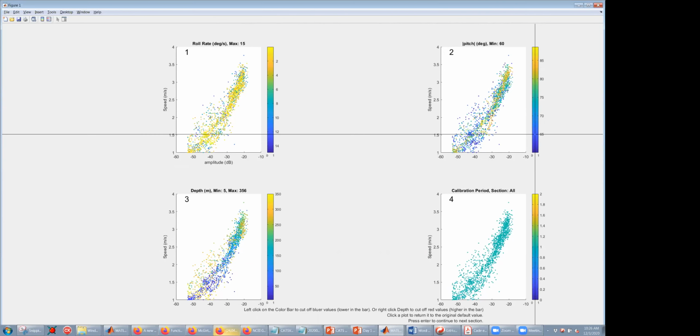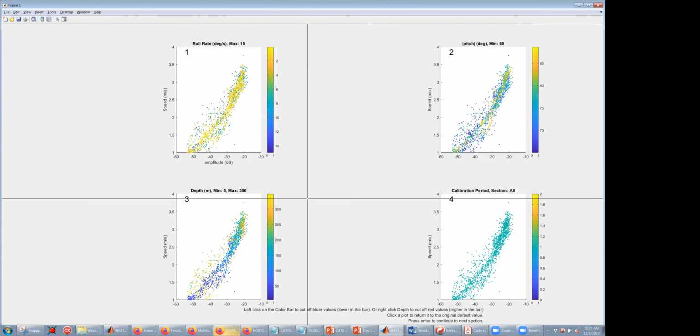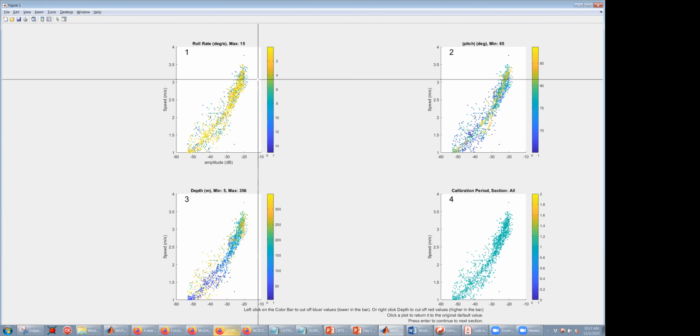I have enough data here that I can really have a nice correlative spike there that sets that in there. You only wouldn't want to do that if you don't really have spots that are above 60 degrees. Another piece that's in here, you can also set the roll rate. If your animal's rolling around a lot, that can cause problems because you can still get jiggle from a fast roll, a fast maneuver there.